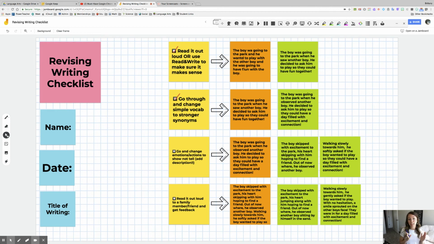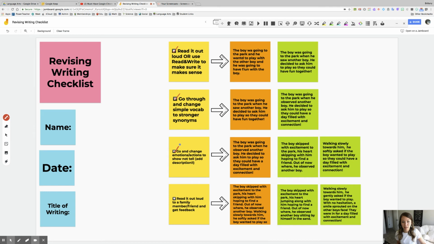Walking slowly towards him, another great show, not tell, he softly asked if the boy wanted to play so they could have a day filled with excitement and connection. Great changes. So many more details. I can definitely picture that way better in my head. So since I've added show, not tell for emotions and actions, I'm going to check that off.